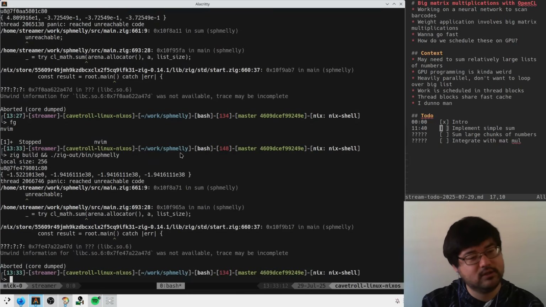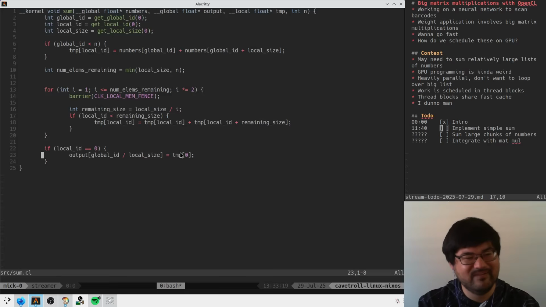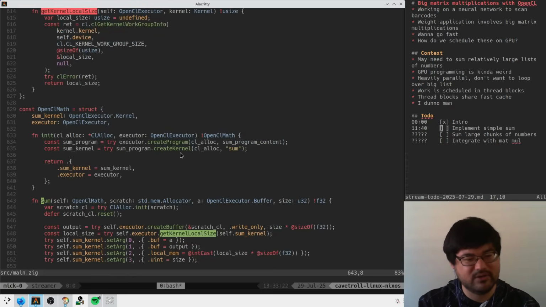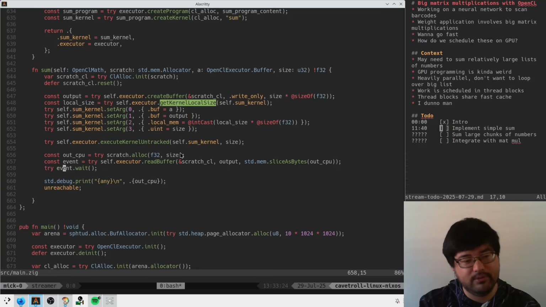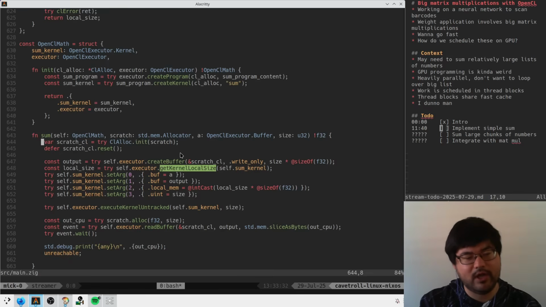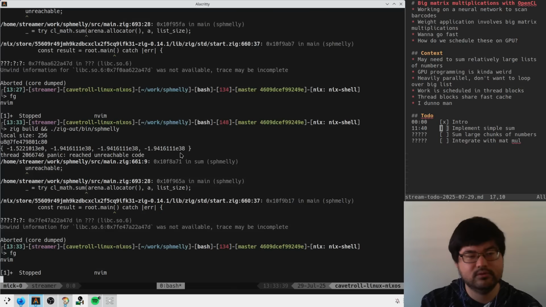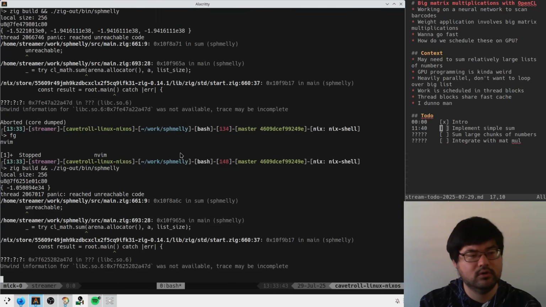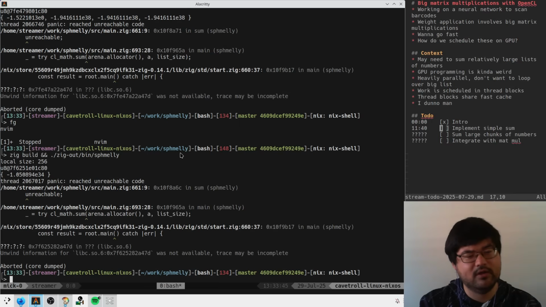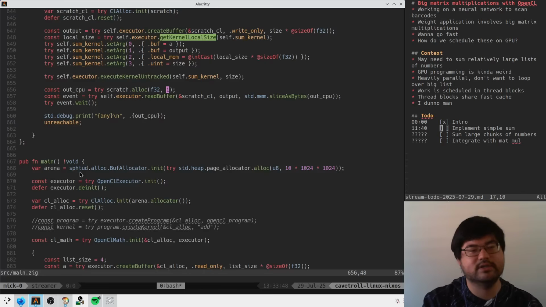Okay, so that's... I don't know what I'm looking at here. So here, I was trying to output the result of this. Really only output 0 is valid here. So can we do this? Okay, and then this number, -1E34, is garbage.